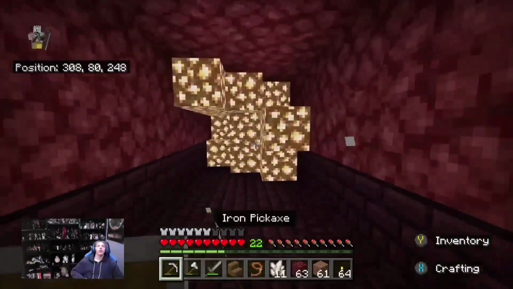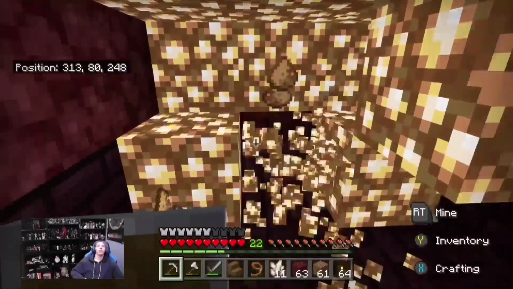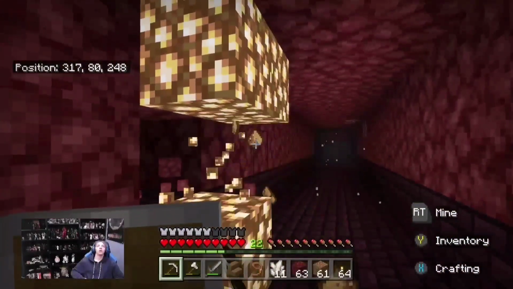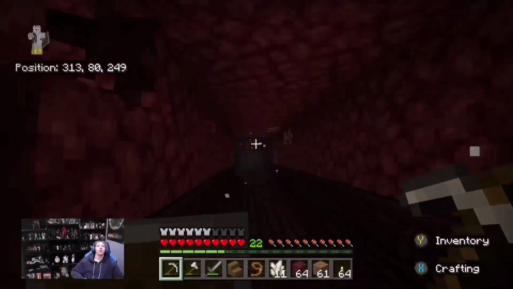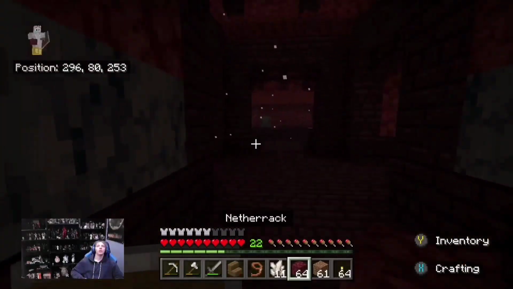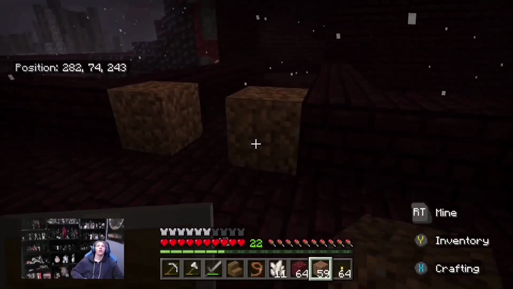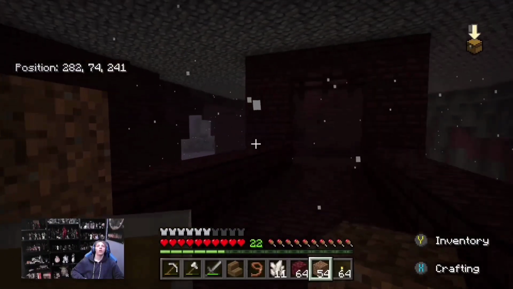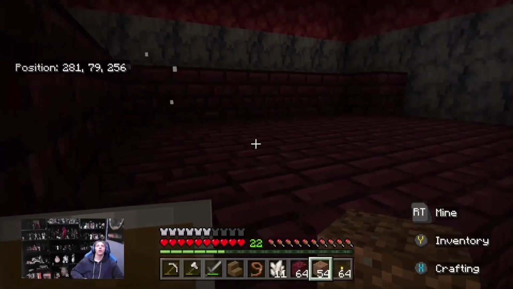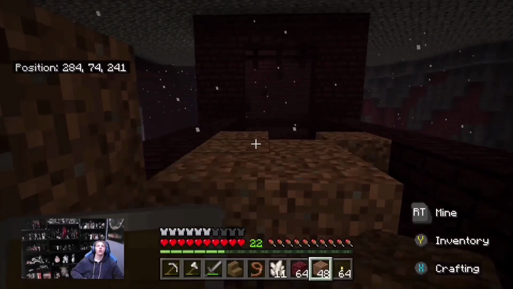Oh my gosh, it just goes on forever, doesn't it? I need some glowstone. I don't know what for yet. I'm sure I'll think of something. Another dead end. Okay, so this way is useless. We'll go ahead and close it down too. What about up here? Is that thunder? Also trash. We're just gonna close that.